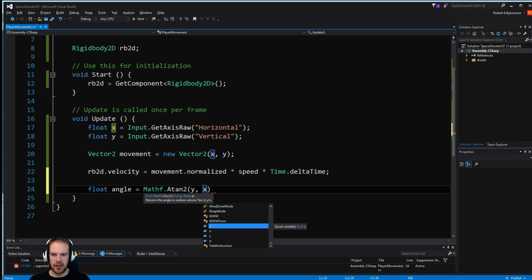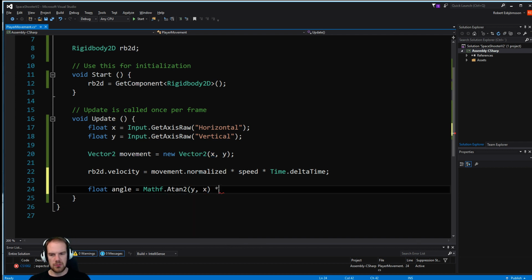Notice that the y axis should be first here, and this will calculate the number of degrees we need to rotate in radians. So we need to multiply this by Mathf.Rad2Deg, and since I've done this a few times, I think it was minus 90 to get the correct angle.